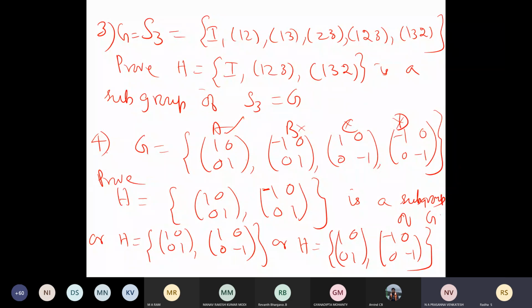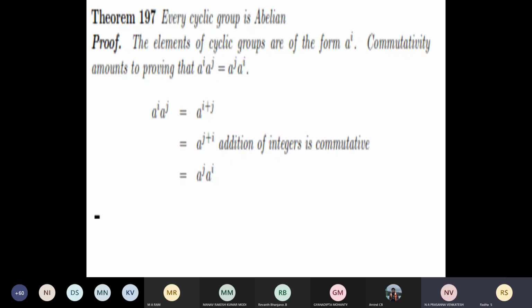Clear? Am I confusing you? Am I going fast? Hello? Hello, bachche. Is the concept clear? Yes, ma'am. You can speak. Are you doing something along with this? That is the reason why you are not able to concentrate. Some other work is going on? No. I think no, right?